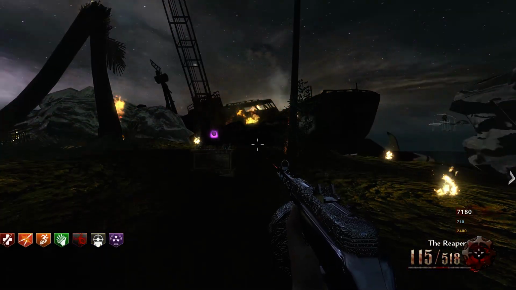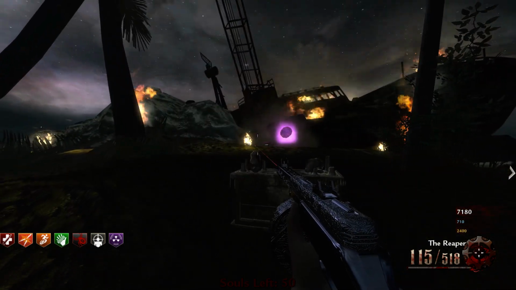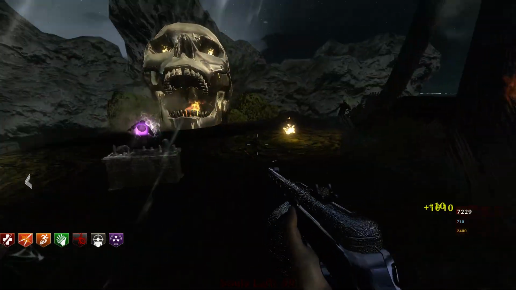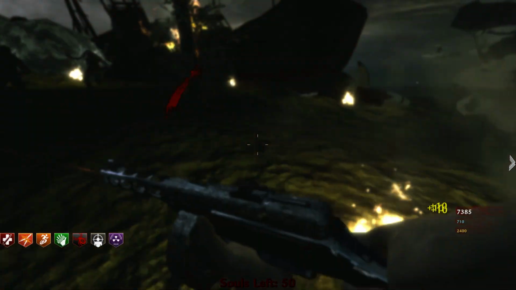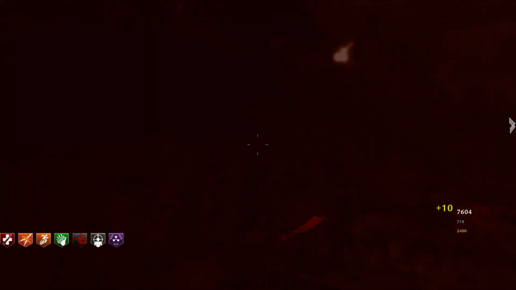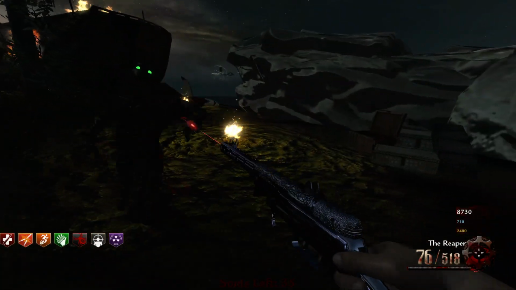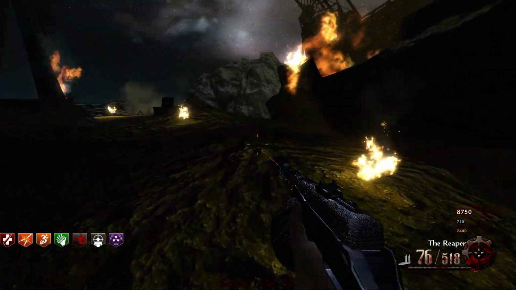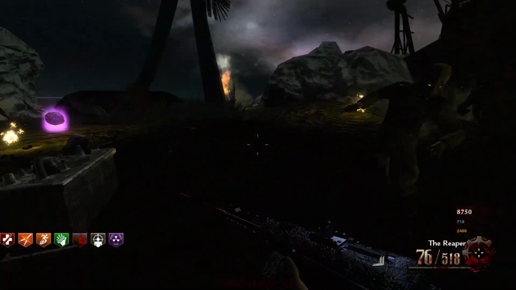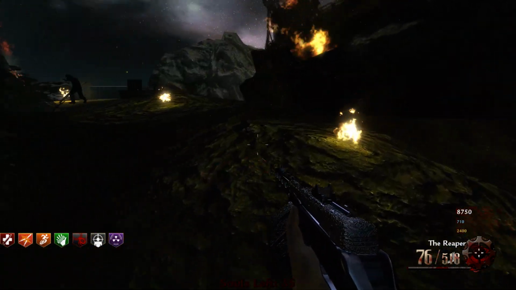It teleports you to an island. Collect souls around the meteor. Where are you guys? We're still at Pack. Oh, it teleported me to an island. It's pretty crazy here. Well, I can't see. I'm getting hurt. Just sitting at top of punch. That's weird, man. It only teleports one of us.